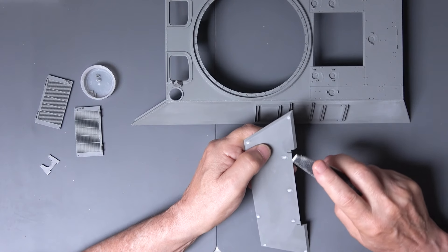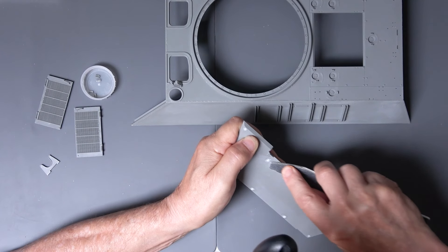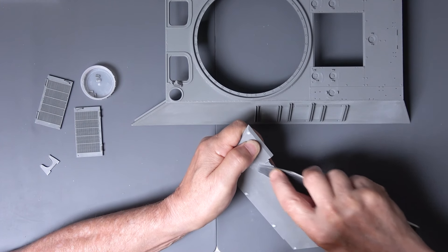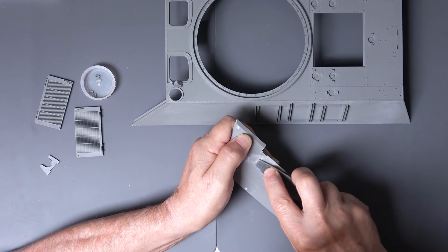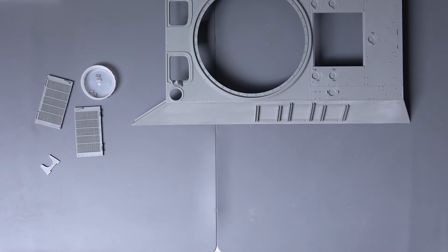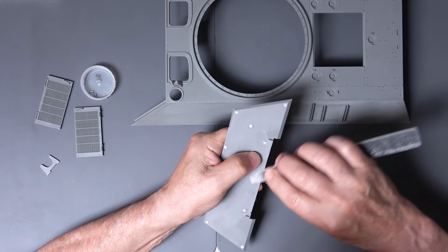Can you see me? Yeah, you can. I thought I'd done a nice job on it. Obviously you're not going to see half of this, and most people say well what was the point, but at least I know I've done it. That's a bit smoother now - this one has got a slight rise in it as well, not much.